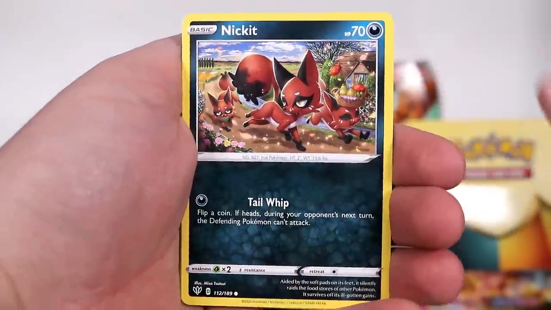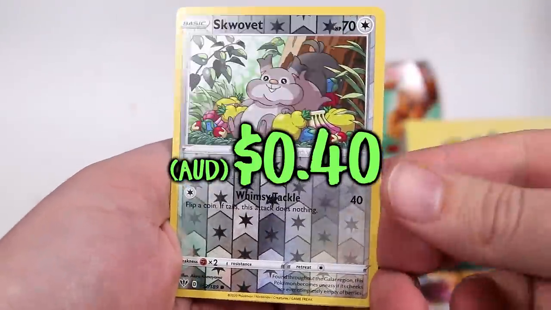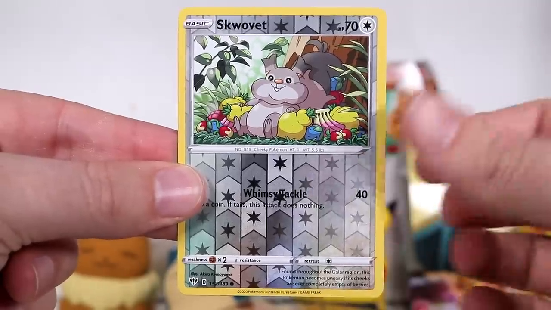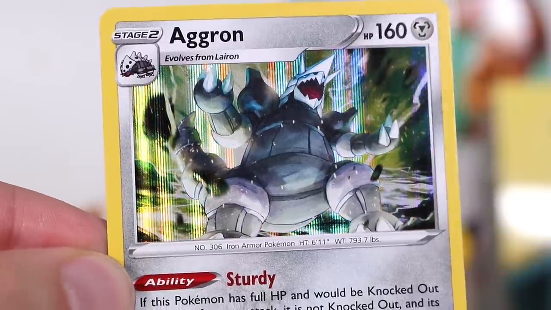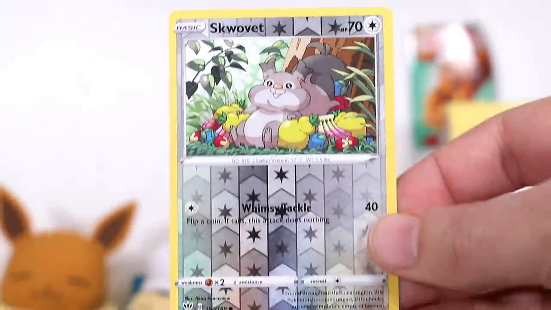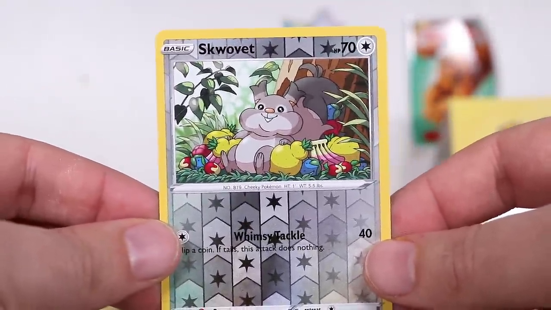We've got the Ice Darumaka. We've got a Bonsly. We've got Snubbull. We have the fat raccoon. And that is our reverse, and, well, it's more of a squirrel. And then on the very end, two for two, two holographics, an Aggron. I'm actually not sure I recognize all this art. Some of this seems maybe new, but I don't think English very often does that anymore.